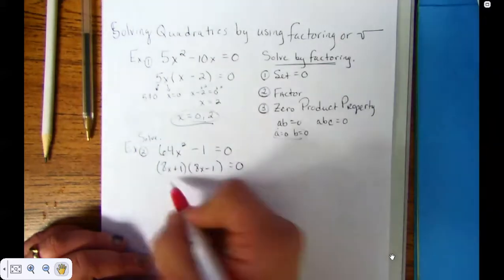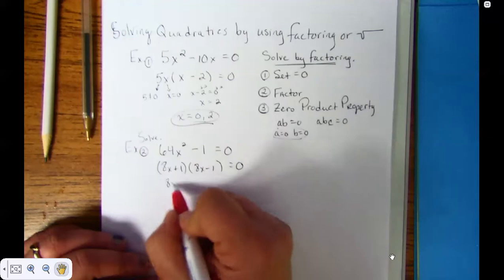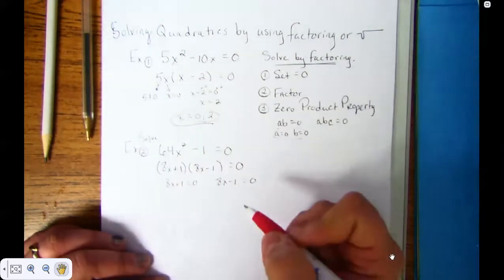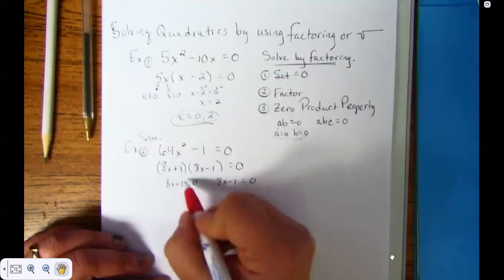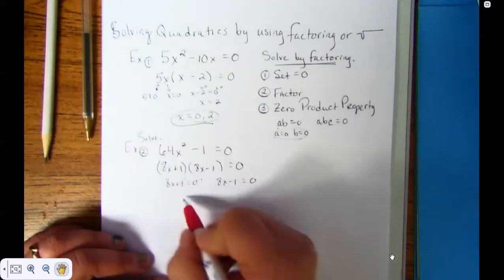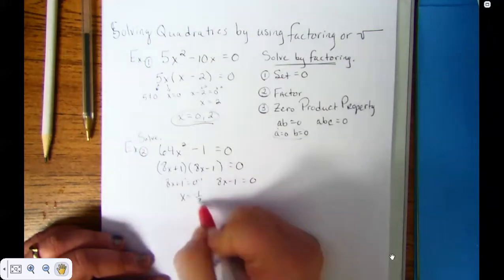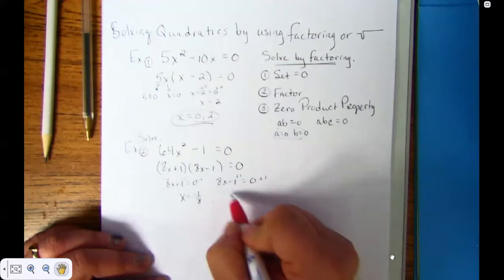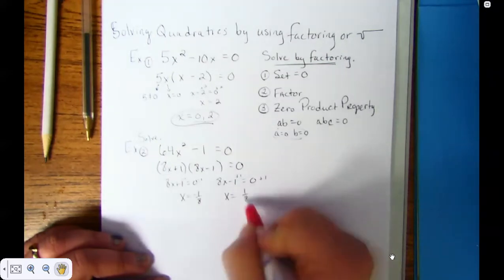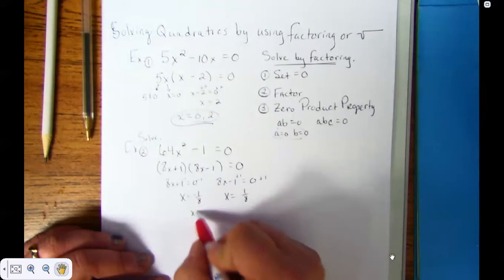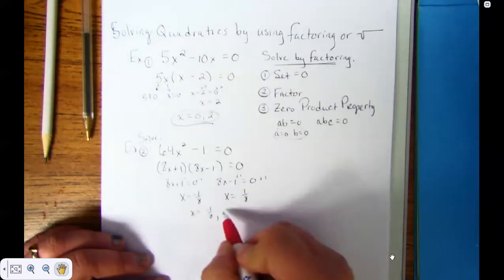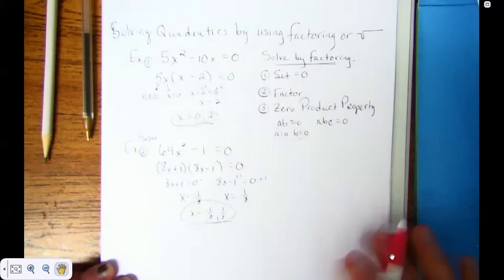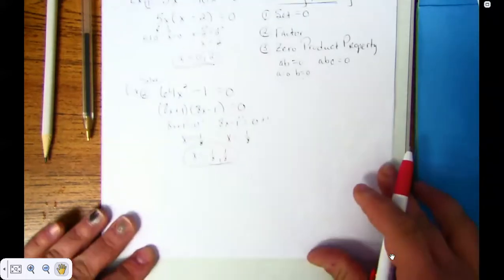Here comes the zero product property. When we set 8x plus 1 equal to 0 and 8x minus 1 equal to 0, we get two distinct roots. The first one by subtracting 1 and then dividing by 8, we get negative 1/8. And the second one by adding 1 and then dividing by 8, and we get x equals a positive 1/8. In the end, only one statement is necessary. X equals negative 1/8 and positive 1/8. Final answers. How we doing? So far, so good. I'm flying.